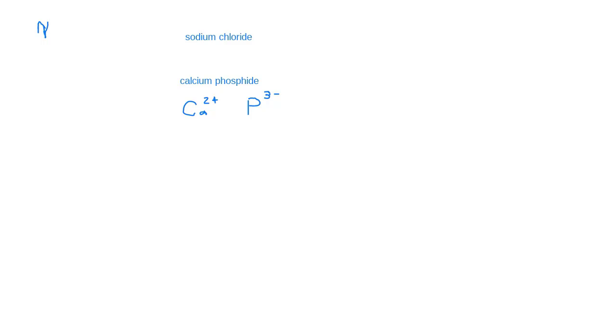Yes. So what would that be? How would that be Ca? What is the formula for this now? Well, you do the lowest common multiple. What's the lowest common multiple of 2 and 3? 6. So how many calciums do you need to get a total charge of 6? 3. And how many phosphoruses do you need to get a total charge of 6? You need 2.